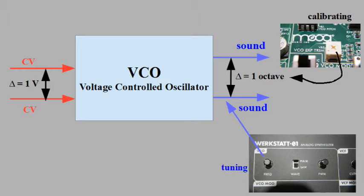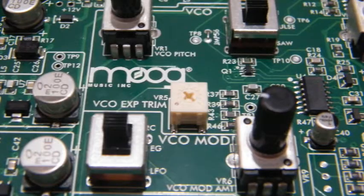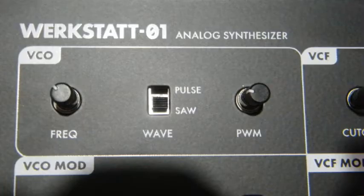1 octave up is double the frequency. Each volt more has to result in a doubling of the frequency, and the other way around. 1 volt less CV has to result in half the actual frequency, the same note, just 1 octave down. The calibration is done using the trimmer potentiometer in the VCO section under the hood of the machine. The tuning is done by using the VCO frequency knob on the front panel.